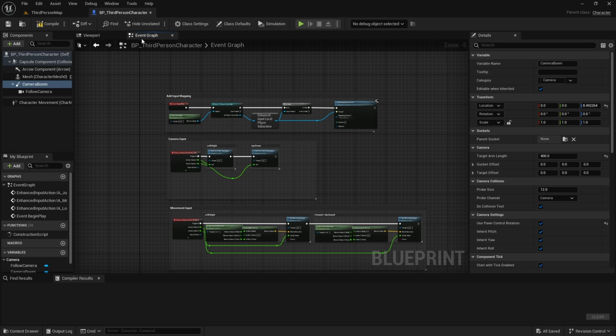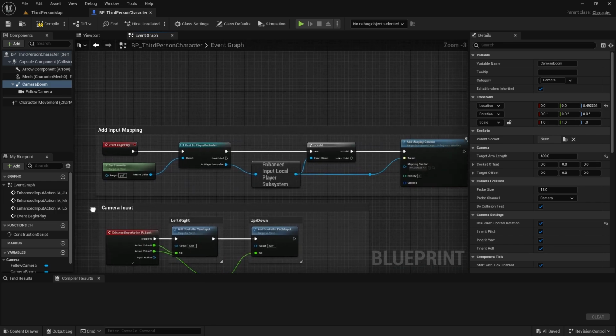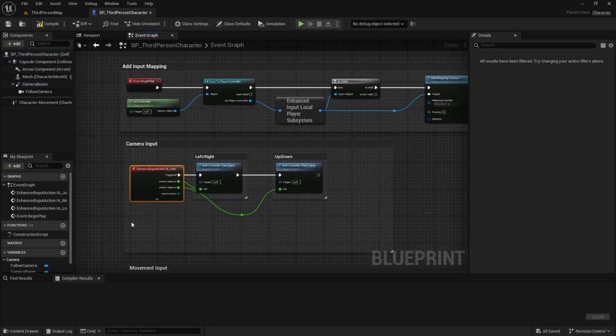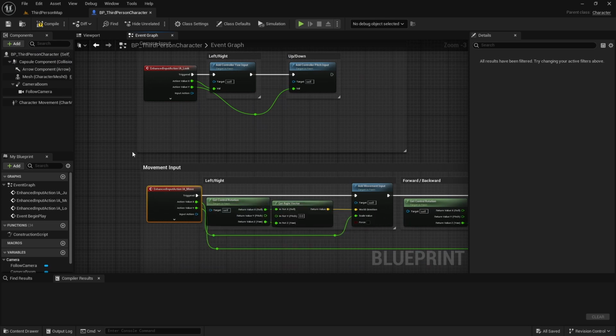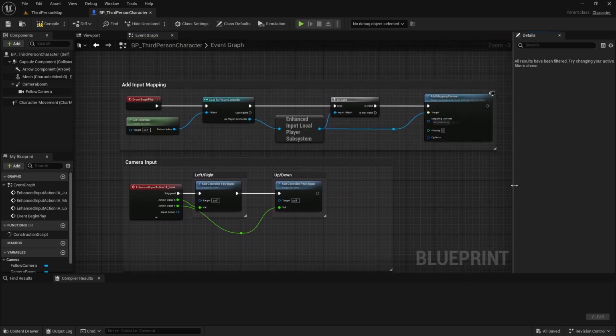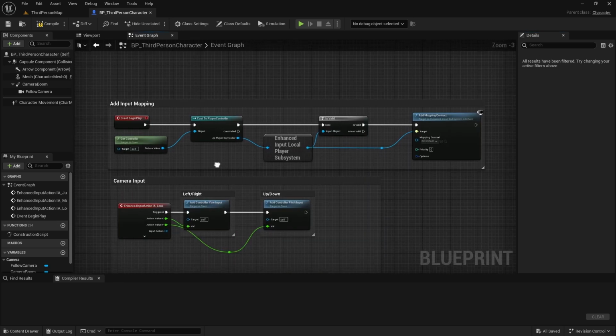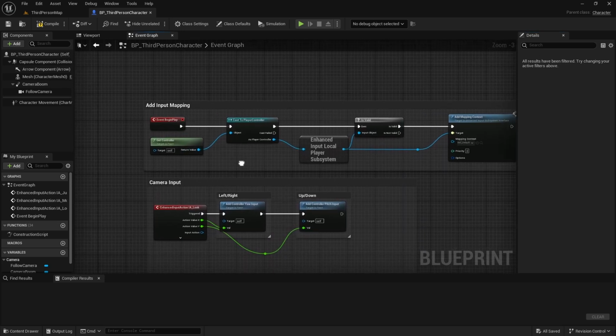If it's not open, just click on it right here. So what we do want to see is the functionality, because that's what we're talking about. So if you look at here, each one of these red guys, these are events. An event is very, very similar to a function. And you can also call functions from an event. So let's see how we want to break this down.